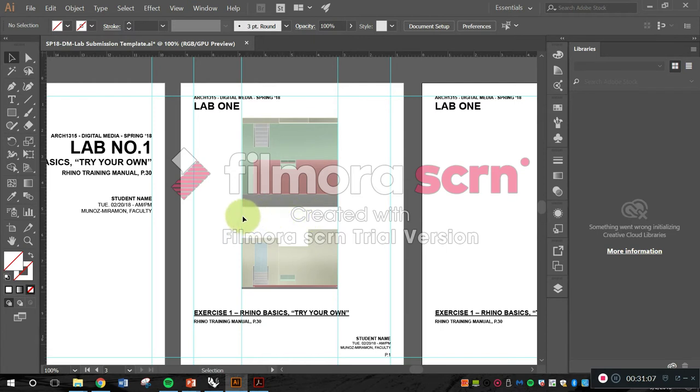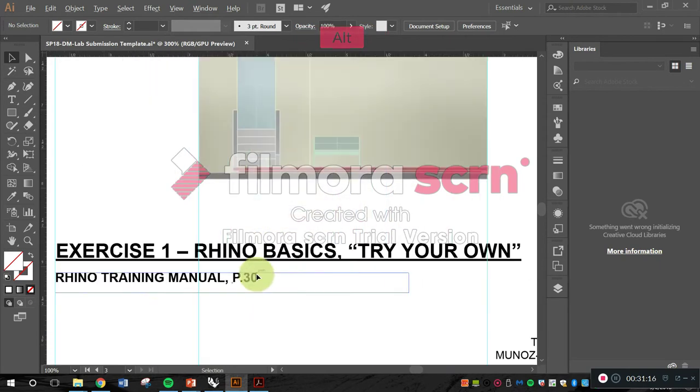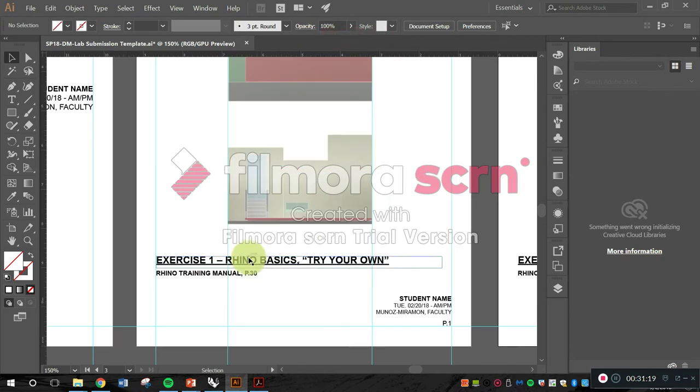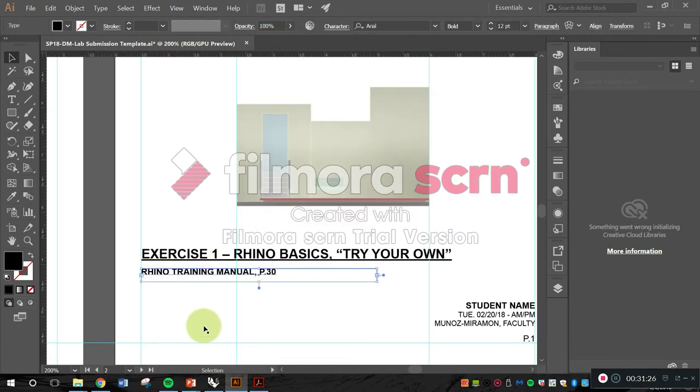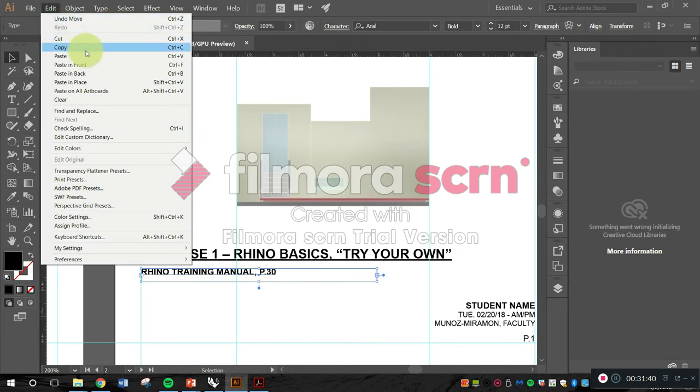So we want to add some text boxes right here. I want to show you guys how to copy here. Of course, I want to add some text. So I'm going to borrow some of the text boxes that are here, particularly this one right here. I'm going to borrow this text box so that I can copy it and add a title to these drawings, okay? So a way that I can do this is by going to select the object first, which is the image, edit, copy.